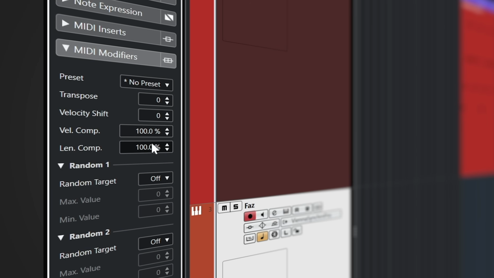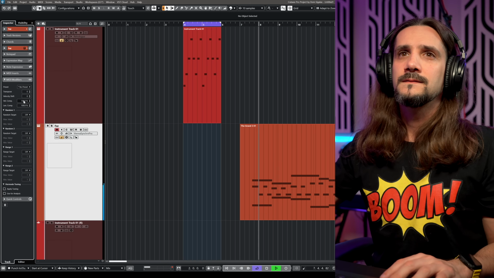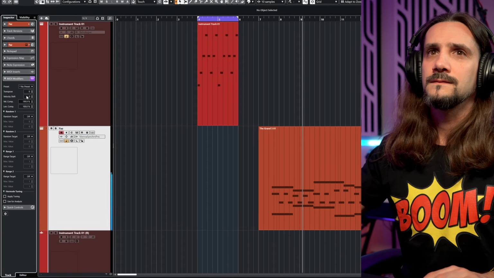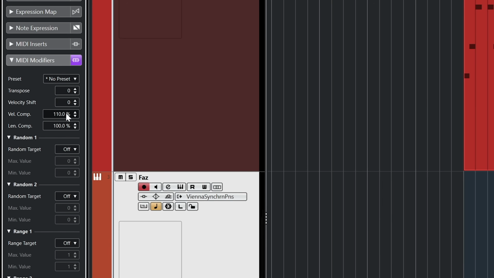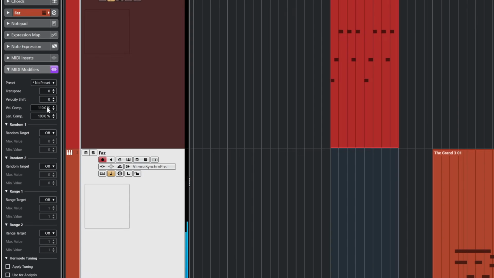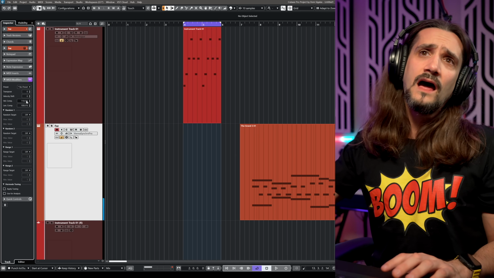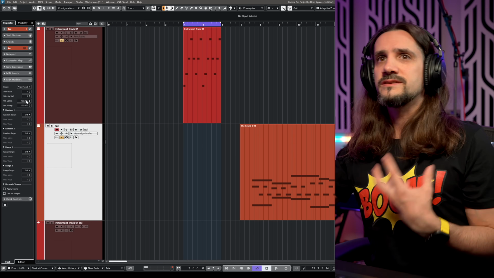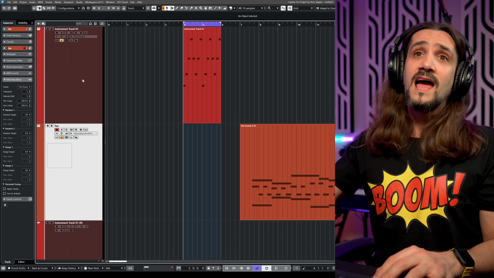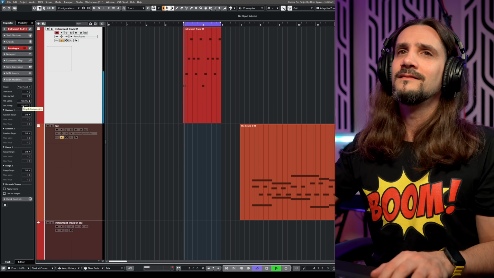The next thing that you can do is you can compress the velocity. So for example, if I found this to have some jumpy notes, again from a cheap controller or less than perfect playing, we can compress the velocity like this. Let's play it. Now this will make your sound more homogeneous. Then we can have length. Let's try this.